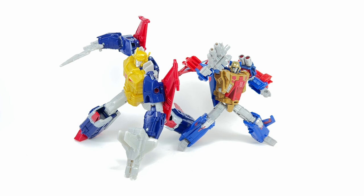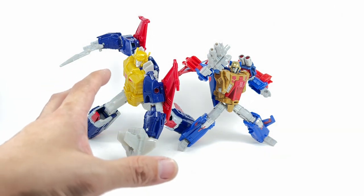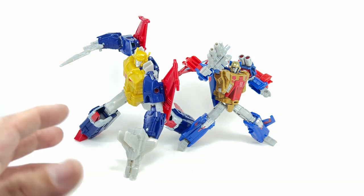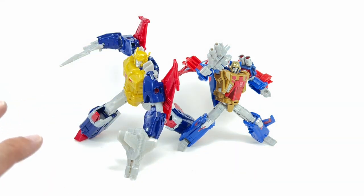Now, on to the Legacy Evolution Voyager Metalhawk. I think it's a great rendition of the anime Metalhawk. The colors are great. This gold plastic torso, frankly, I felt was not gonna work, but it kind of works. I mean, it's not horrible, but it's not super great in the sense that I wish they could have painted it with some metallic gold tampos or paint apps. He's got some great weapons. I love the colors, the dark blue, dark red. They really mix it well with the lighter colors of the gray, the pearlesque gray plastic and that gold torso. It is a wonderful rendition of Metalhawk, and I couldn't be more pleased.